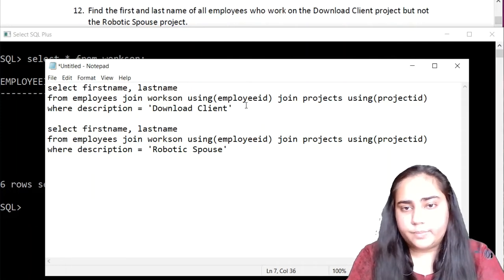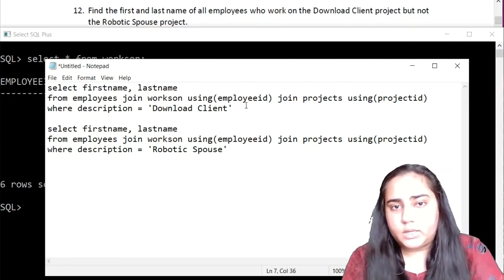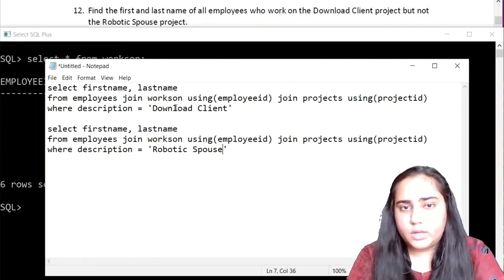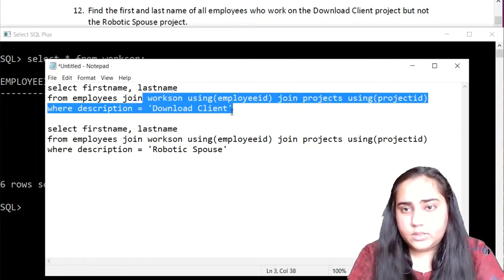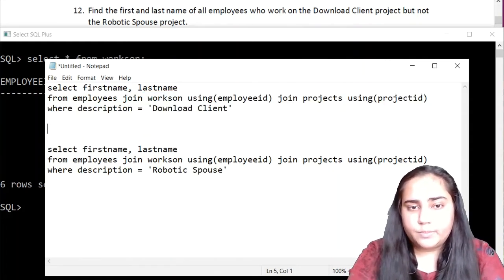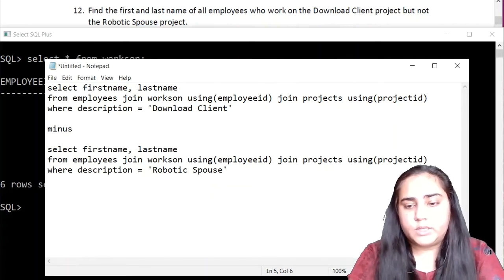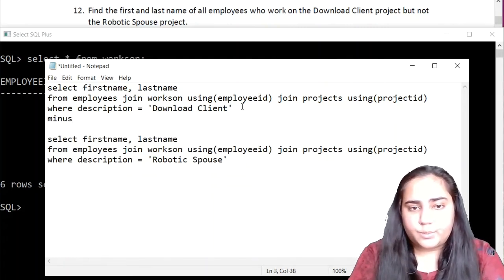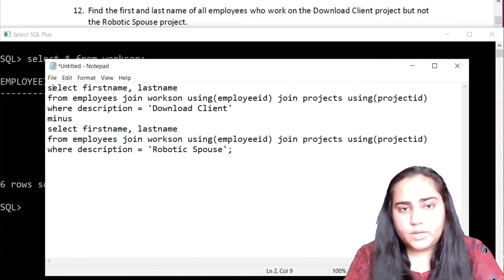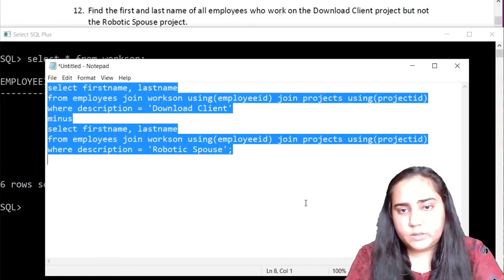And it says that you need to find first and last names who work on download client but not on robotic spouse, which means I need to do a minus between the two. So here I will be putting the minus set operation between the two queries and put a semicolon to end this. Now what I need to do is copy all this by Control C.